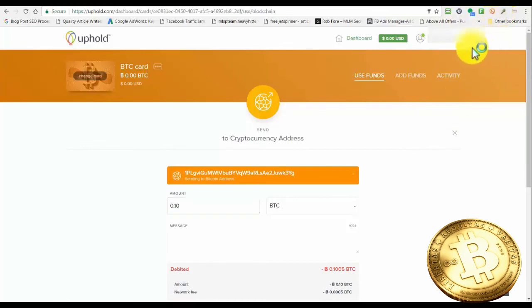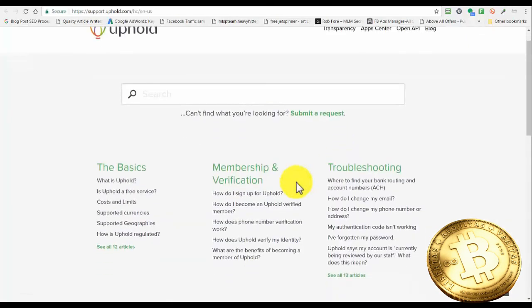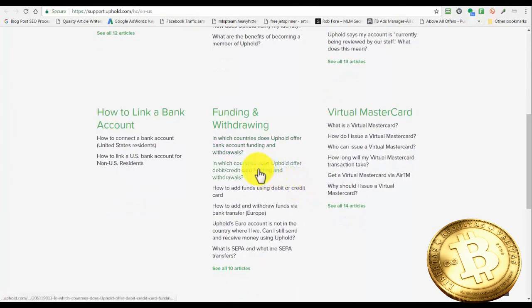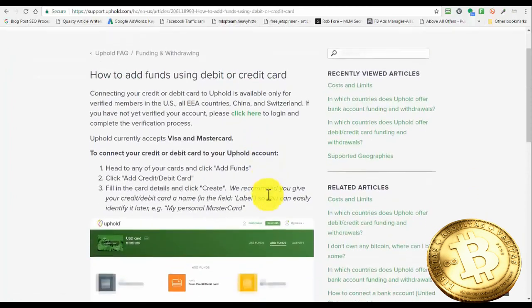Any questions? If you need some help, underneath the actual username of the account, there's a help menu, and you can see that there's a lot of information here concerning the funds and withdrawing, how to add funds, and it mentions it here.